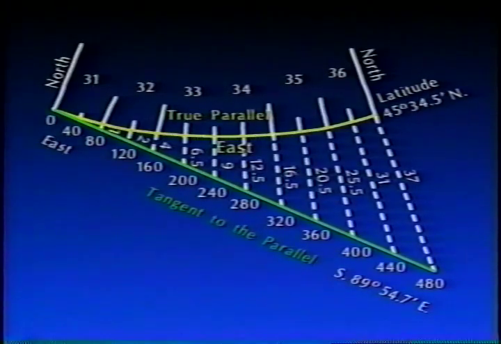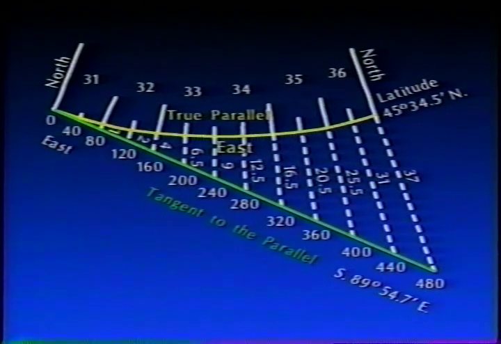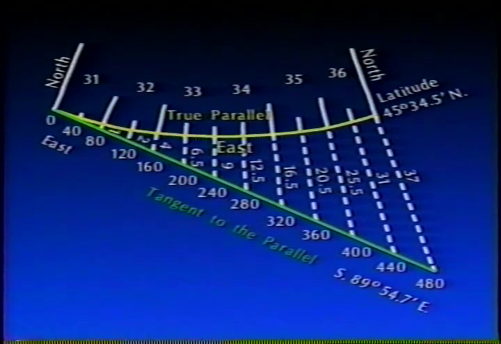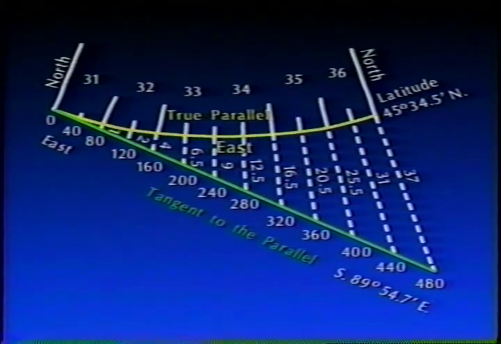In the PLSS, lines which are surveyed due east or west are curved lines of latitude. Other than on a meridional line, a straight line in the PLSS — surveyed by flopping the scope of an instrument and subsequent setups to establish straight line points — is a line of constantly changing bearing. The graphic now on the screen illustrates how dramatic this effect can be. This particular example is at a latitude of 45 degrees, 34.5 minutes north. Beginning at a point on the left side of the screen, two lines six miles long are surveyed. The top line is surveyed on a bearing of east on a true parallel of latitude — due to the shape of the earth, this is a curved line.